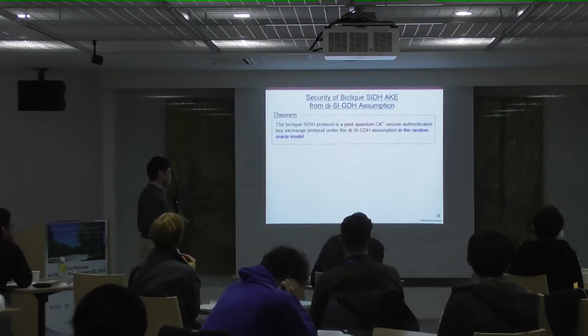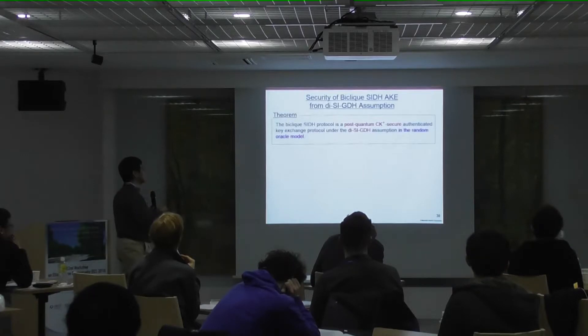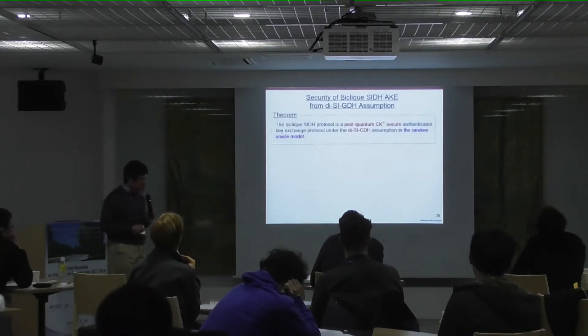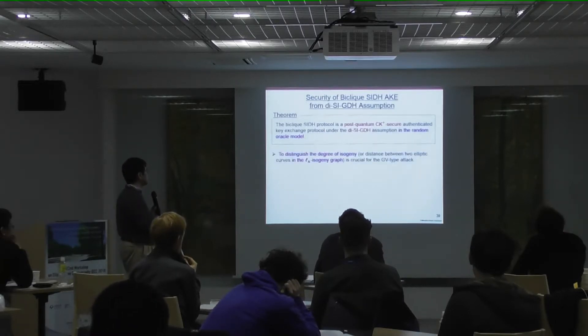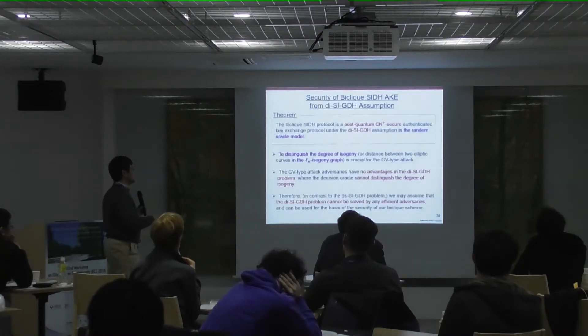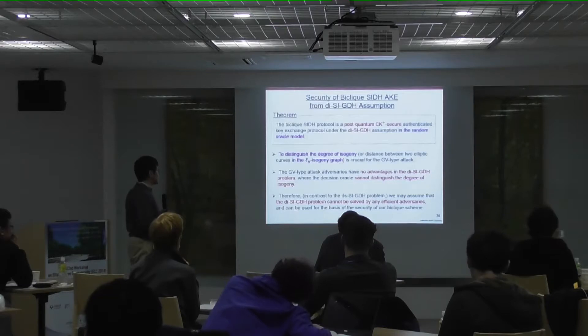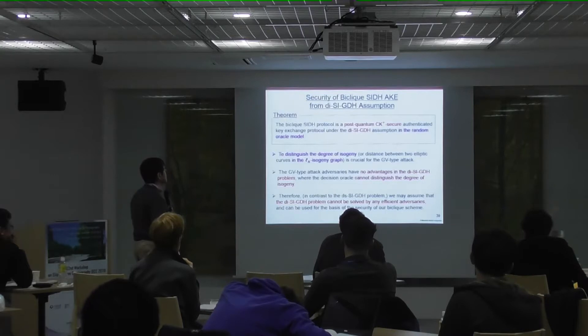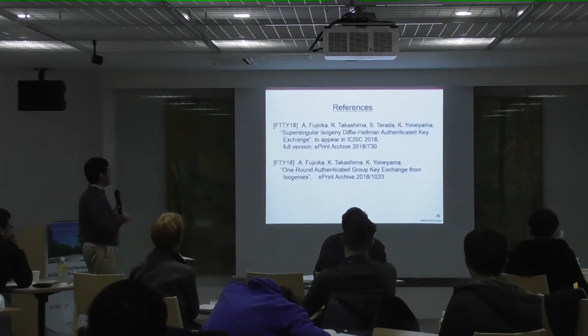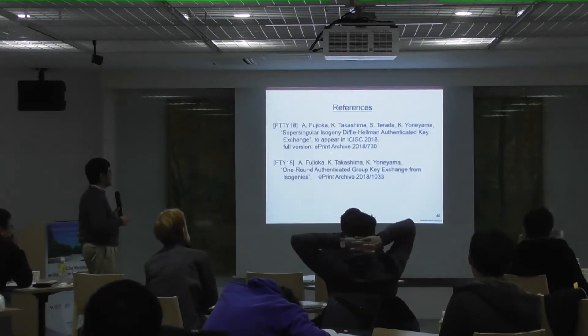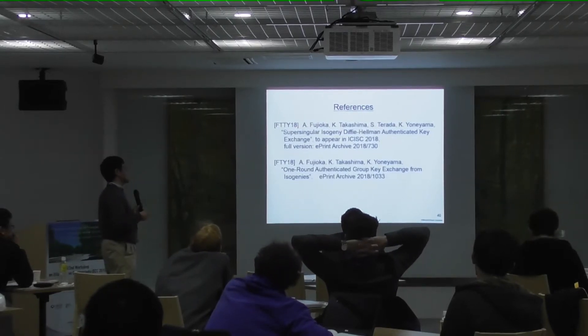So we consider the relaxation of degree for the true instances for the DDH oracle. So we can prove this piA-2-SIDH protocol is secure, and that this variant of GAP DH problem under flash conglomerate model. To distinguish the DDH oracle, such powerful ability is crucial for the DDH oracle attack, but if we use DDH oracle to detect formal DDH problem, such kind of attack cannot be mounted. We may assume that such problem can be hard. This is the reference. For the SIDH protocol in my talk, they will appear in the next week, ASIACRYPT 2018.